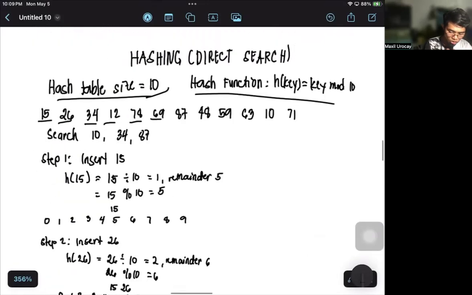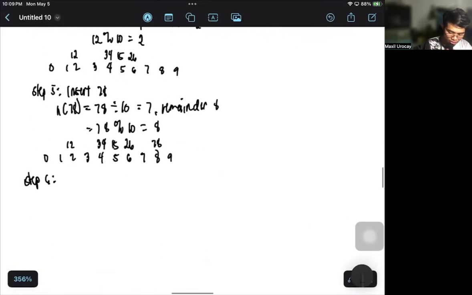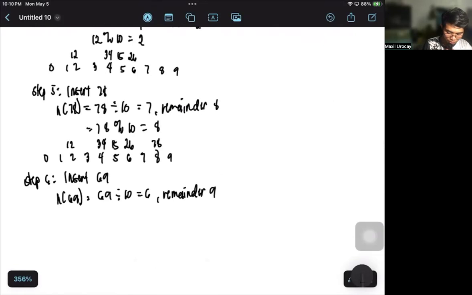In step 6, what will be the hash value of 69? Insert 69. 69 divided by 10 is 6, and the remainder is 9.